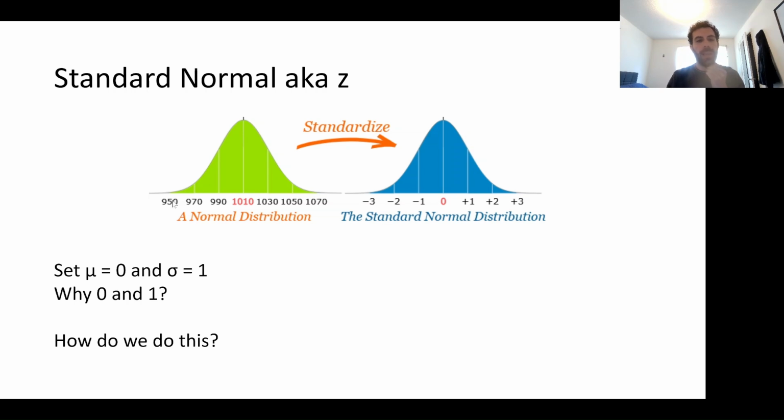So when you look at the x-axis of this distribution, we see that it's centered at 10 and it's spaced out, it looks like 20 units on the axis. That doesn't really say a whole lot about the distribution. So what's the difference you see between a normal distribution and the standard normal distribution? And the main difference is where it's centered.